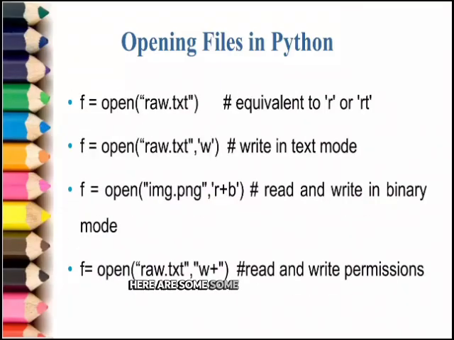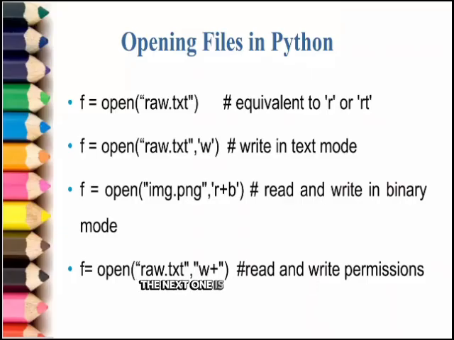So here some more examples. First one, the file with no mode. So by default it is read mode, and also the type of file is a text file. Then in second case you are going to create a file. So this creates a new file. So if it is already existing, then it will create it as a new file.